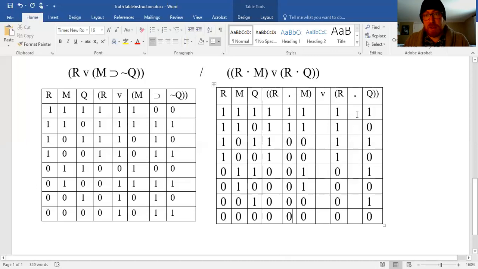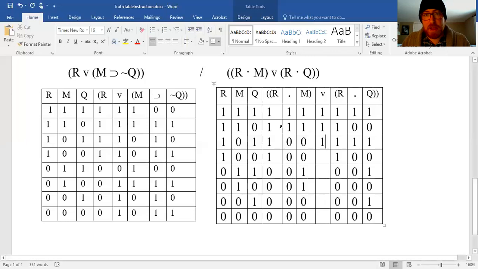Okay, over here, I've got R is true and Q is true on line 1, and R is true and Q is true on line 3, and then this will be false on every other line. All right. Okay, so again, to find the value of the wedge, I'm looking at this conjunct column and this conjunct column. So here I've got that R and M is true, and R and Q is true. So that would mean either one of them are true. Right here I've got true, false, so that is true. Here I've got false, true, so that is true.